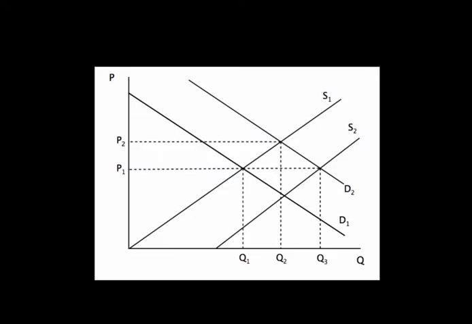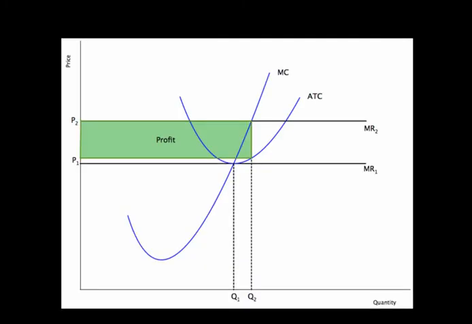Now on our market graph, entry of new firms is a supply shift. So more firms entering is a supply increase in this market. Here's where we were in the short run. Firms are making profits here at P2, and now as firms enter, it's going to drive that price back down. As long as firms have the same cost curves, which is what we're assuming here, that's what's called a constant cost industry. We're going to have new firms entering, but we're going to assume that they all have the same cost curves, same marginal cost curves, same ATC curves.